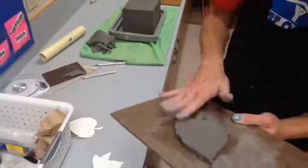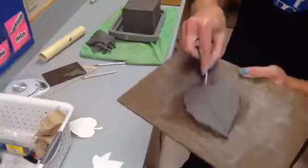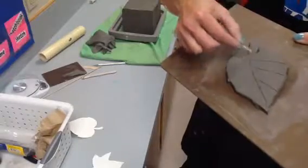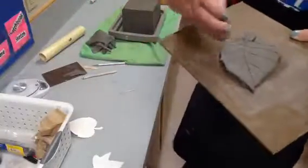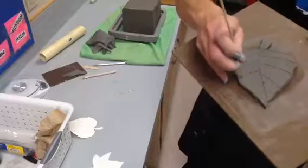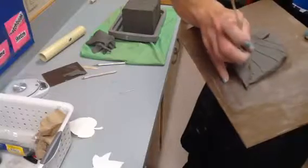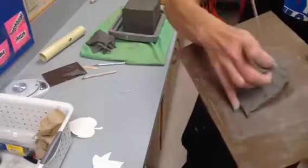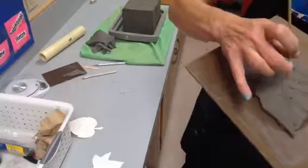Then we're going to talk about leaves and how they look. You're going to come back in with your toothpick and draw a center line, and you can put however many veins on the leaf that you want. You can do veins, you can add as many as you want, or you can do a pattern of dots — I'm fine with that as well. Then we are going to fire these in the kiln, which is Luke Clay Walker — a student named him last year. I kind of like the dots and the veins. After it's fired, we're going to paint them with watercolors and seal them with Mod Podge.